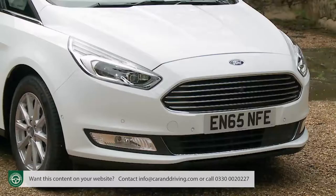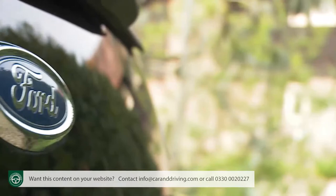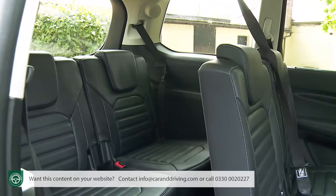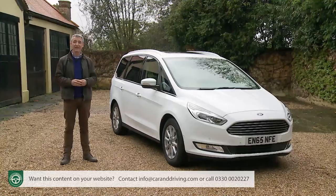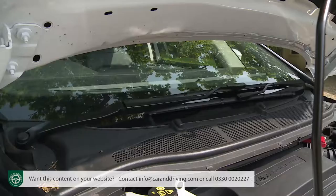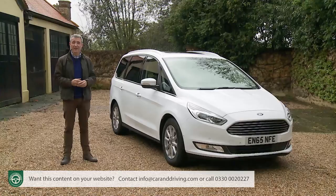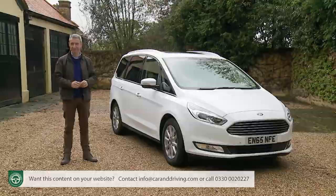List pricing suggests you'll be paying somewhere in the £27,000 to £37,000 bracket for your Galaxy depending on the variant you choose. All models come in 7-seat configuration, and if you avoid the entry-level petrol and diesel variants there's the £1,550 option of the PowerShift six-speed dual-clutch automatic transmission. Ford reckons that almost 97% of buyers will want one of the TDCi diesel variants, and you can see why — there are only a couple of petrol versions, with the 2-litre EcoBoost too expensive for most to run and the entry-level 1.5-litre EcoBoost saving you only £1,150 on the base diesel yet coming with 30% less pulling power and 20% higher running costs.